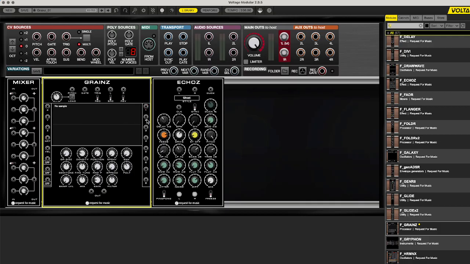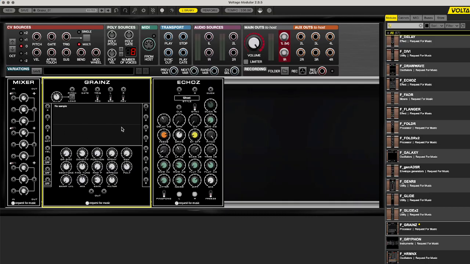On the right part there's 8 outputs for each of the 8 grains that are available, so you can do other stuff with the grains if you wanted to. And on the bottom, I have the grain size, the density, the position, spray, which divides over the full length of the recording.